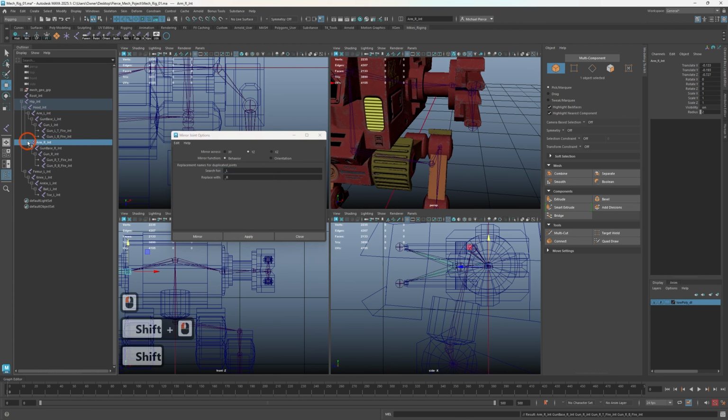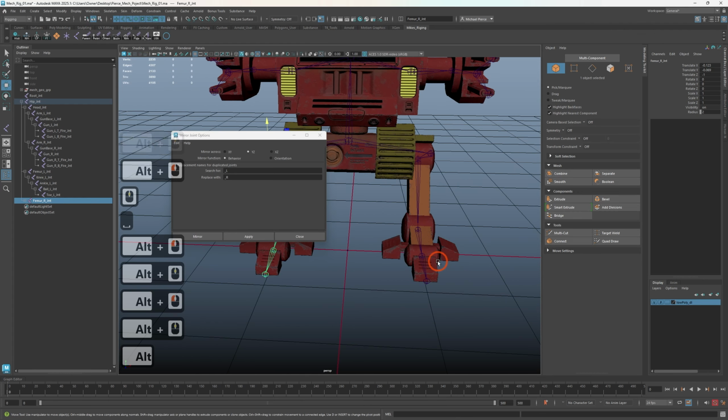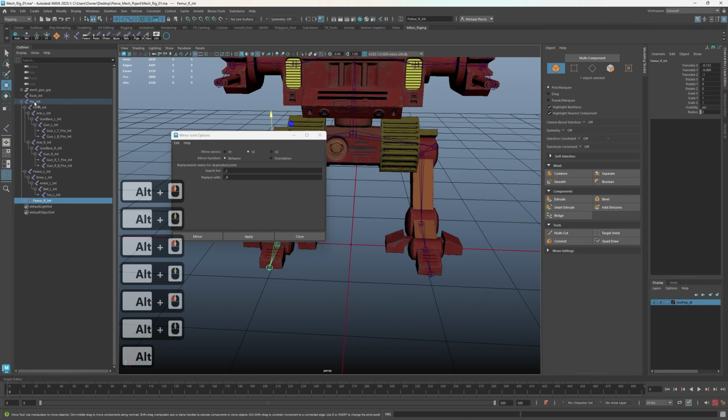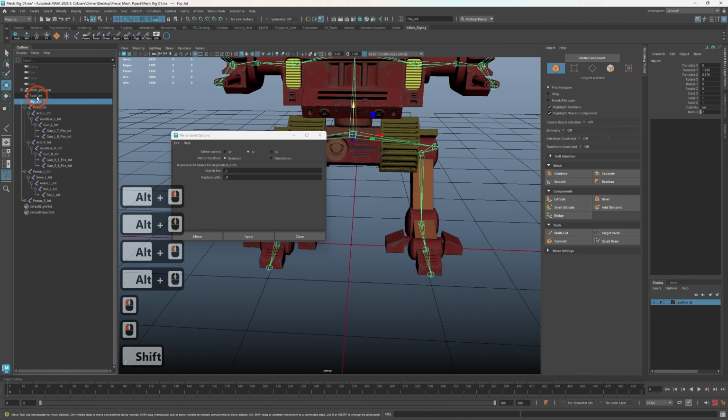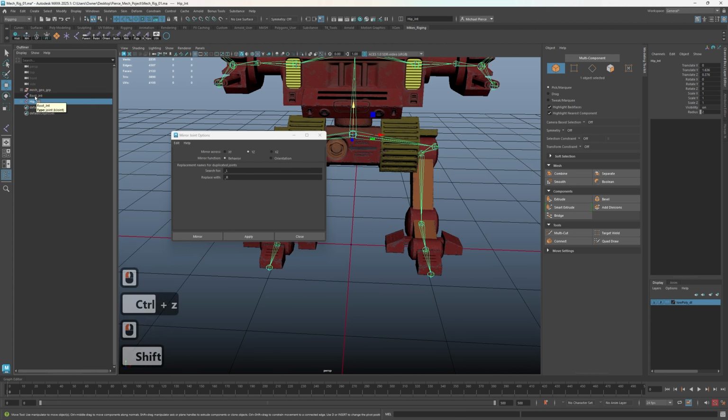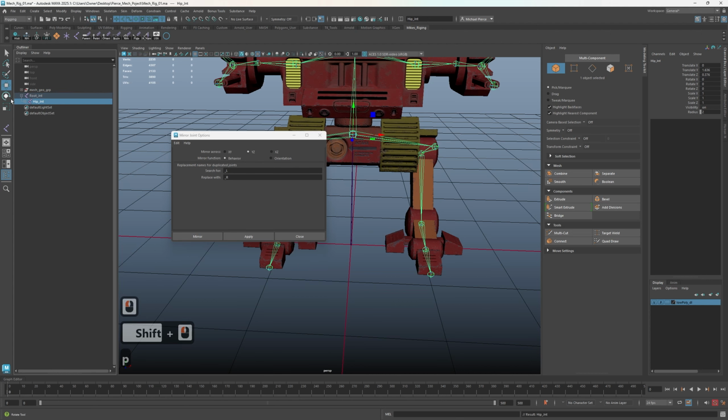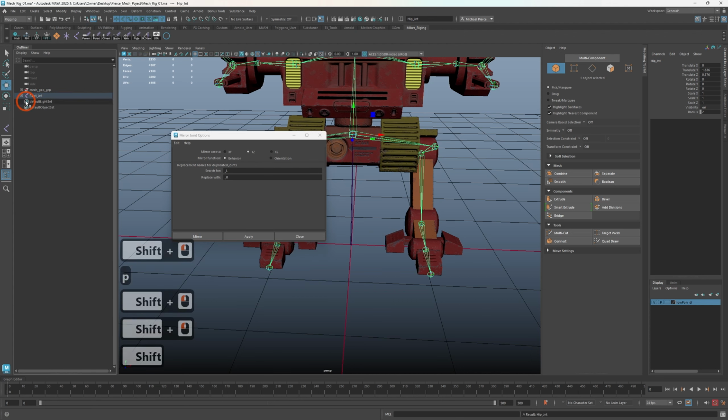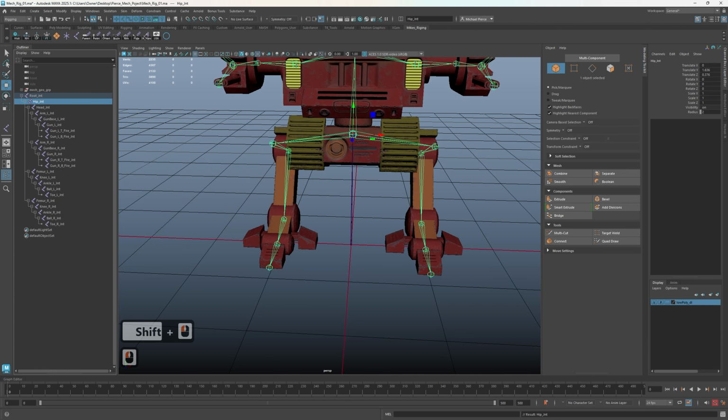I'm also going to do the same for my left femur, right? And that will give me that. And if we look outside here, you can see we have the very nicely done up area. Last but not least, I'm going to select the child, right? So the hip joint, and then the parent, and hit P to parent it to my root joint. This root joint is good for root motion, especially also if you wanted to bring this guy to Unreal, not just Unity.